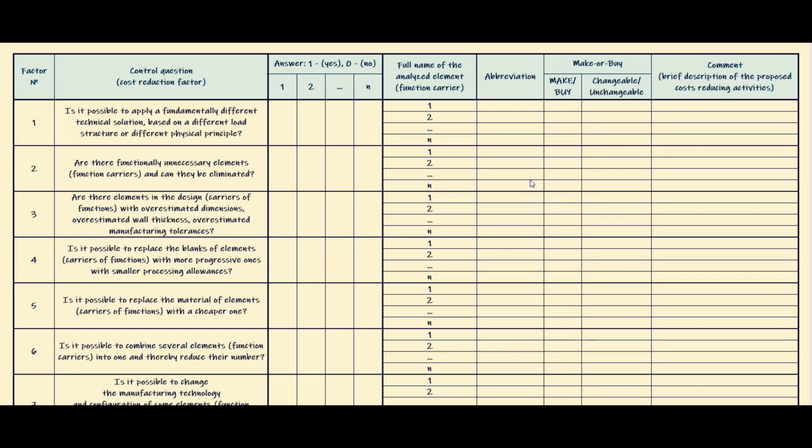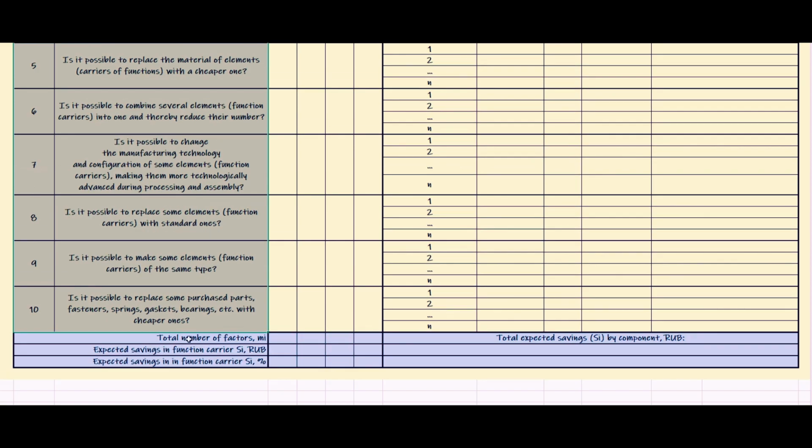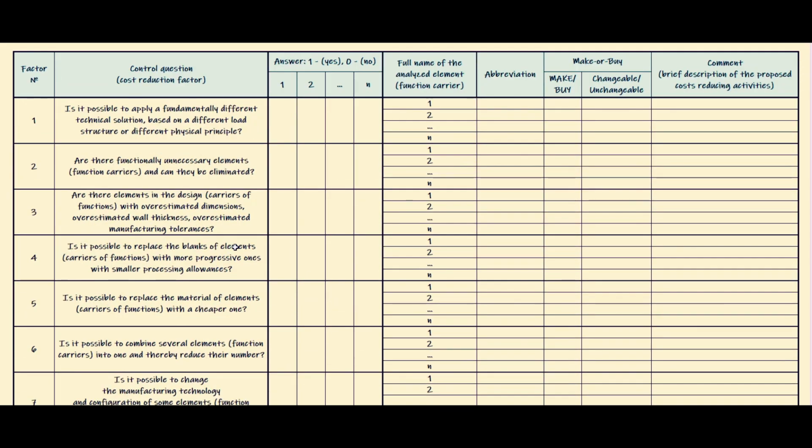The tabular form that is used in MFR is quite simple. The left and central part of the tabular form contains the number of the control questions and the 10 control questions. Generally speaking, I don't really believe in such beautiful coincidences, in particular the fact that by a lucky chance it turned out to be 10 and not 9, not 11 or 13. Nevertheless, I propose not to depart from the already published list and content of questions, especially since they largely cover the list of possible cost drivers for reducing product costs.